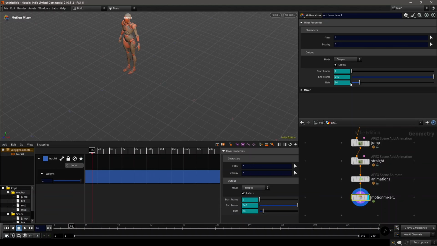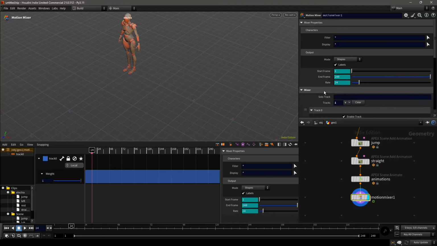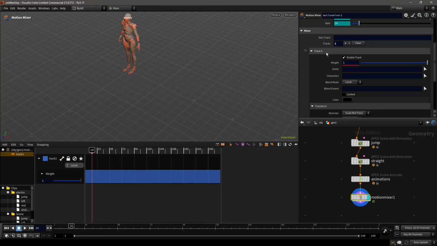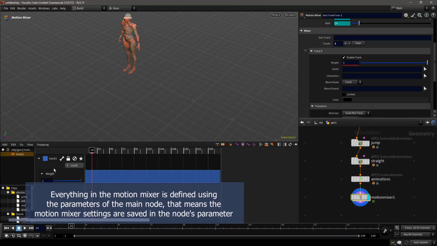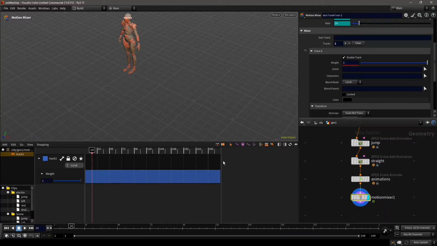So you don't need to change anything on these motion mixer parameters over here. You can change all of that on the motion mixer UI. And on the timeline, you have the default track, and tracks are used to group the animation clips in the timeline. You will see that track created in this mixer menu. This is what you see over here. These tracks are created using this multi-palm, but you won't see the parameters for this in this motion mixer until you add an animation clip to this.